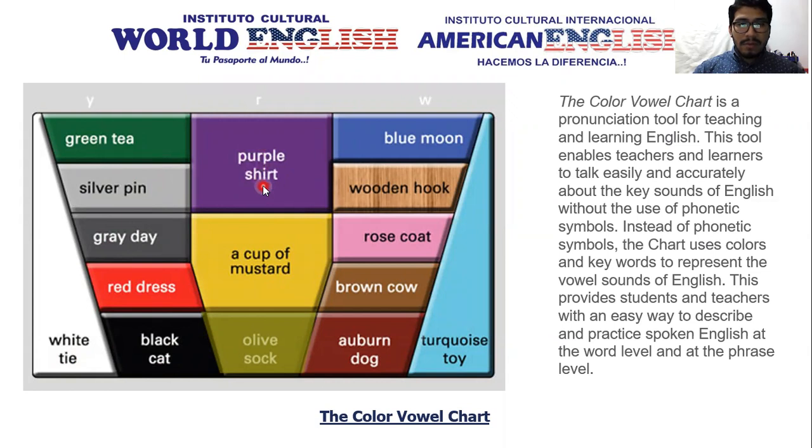Think purple, purple is like the letter A. Purple shirt, a cup of mustard, olive sock, blue moon, wooden hook, rose coat, brown cow, auburn dog, turquoise toy.